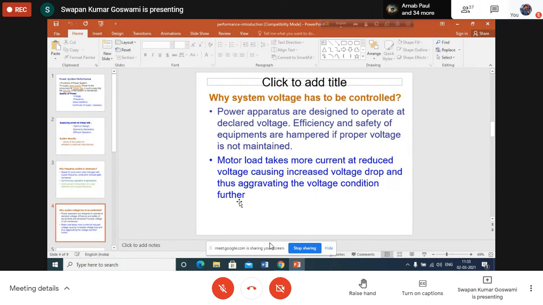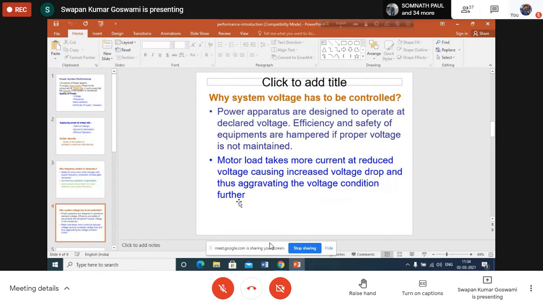So from the generators to the consumer point, there are different impedances connected in series: the impedance of the generator, impedance of the motor, impedance of the transmission line. All these things are there. Maybe for reduction of voltage, there is again a transformer. So in all these impedances, because of increased current flow, there will be more voltage drop. More voltage drop means at the consumer end, there will be further reduction in voltage. Since more voltage drop occurs in the system, the terminal voltage of the load will decrease further.